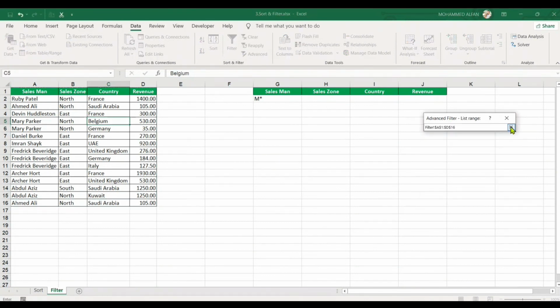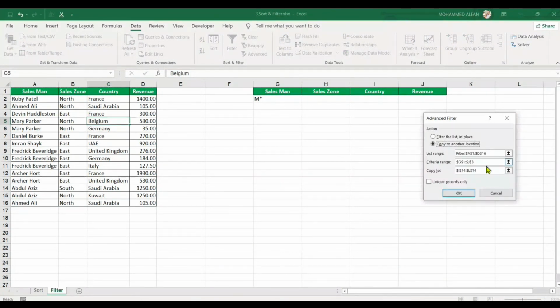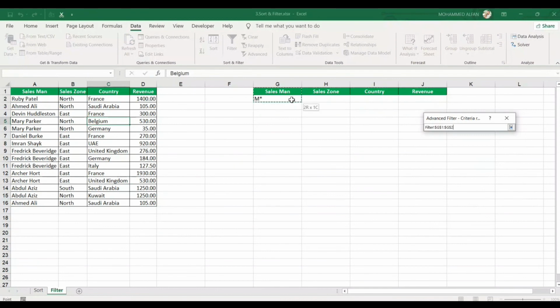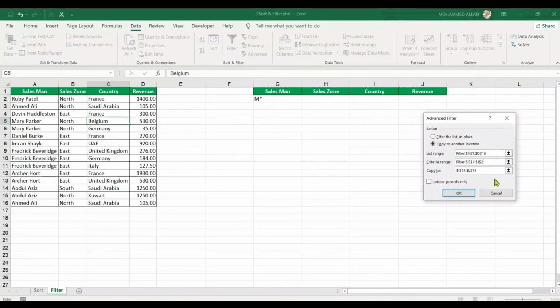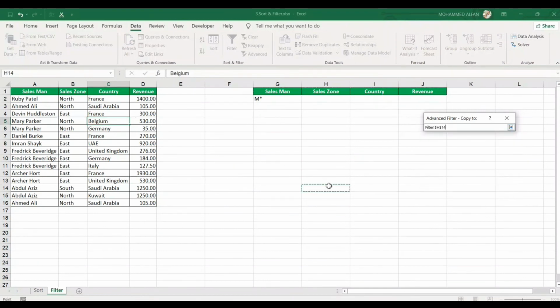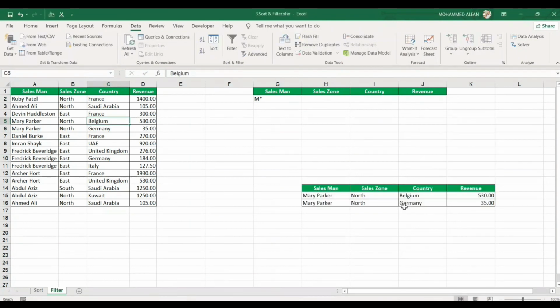Select completely, down arrow, copy to another location, criteria range, this one, and copy to here. Down arrow, OK. See, Mary Parker, starting with M, is generated. Try with A or anything, but make sure you put the asterisk sign at the end.